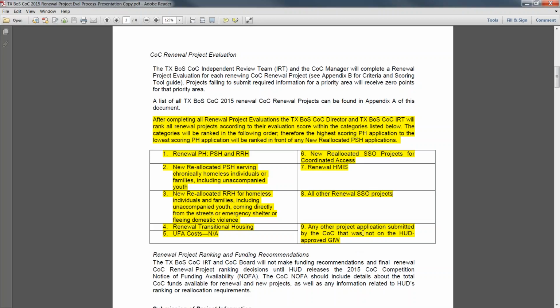And this is the prioritization process we use when we're looking at the tiering process, the tier 1 and tier 2 categories. And I'm going to get into that a little bit later. I'm going to show you a spreadsheet that I think will help you understand how we set the tier 1 and tier 2 categories.